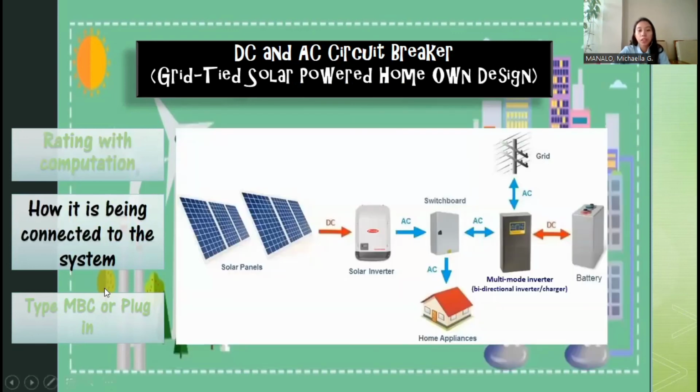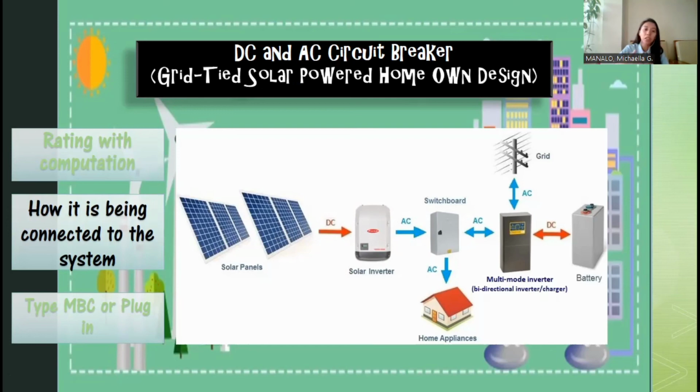So how is it being connected? So this is our solar inverter. Then the direct current coming from the solar panels ay mapupunta sa kanya. Then si inverter ang responsible for that direct current to become an AC current. Kung bakit siya ililipat sa AC is because direct current is paiba-iba yung kanyang current na dala.